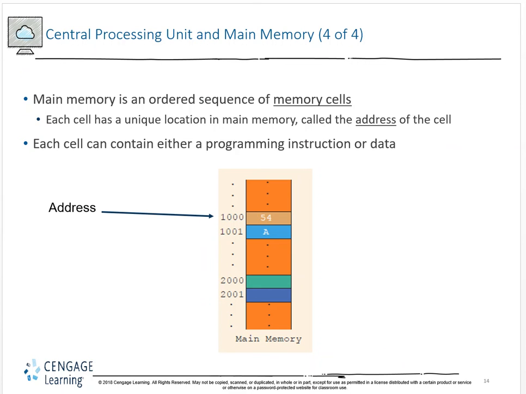Main memory has location information called addresses that represent each storage cell. This is address 2001, which represents this storage cell. 2000 represents this storage cell. 1001 and 1000 each represent storage cells. The address is used by the computer to locate where your information is stored. Anything stored in main memory is stored in machine language, ones and zeros, but we often represent them in hexadecimal values.